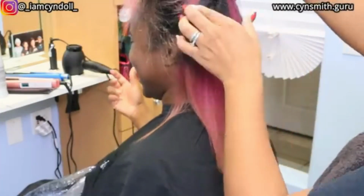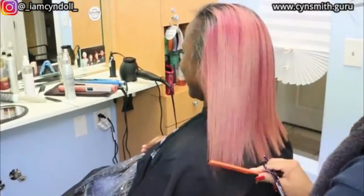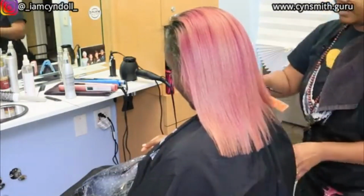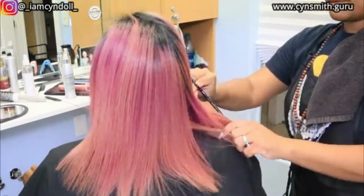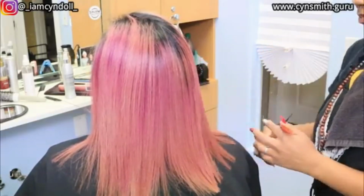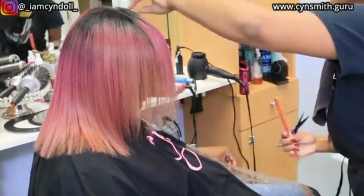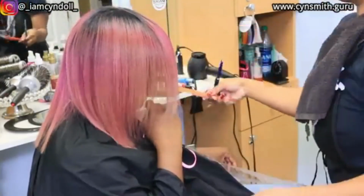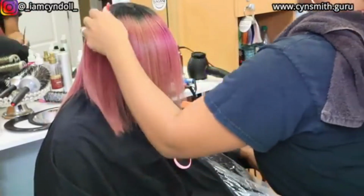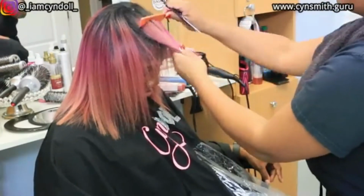But at this point, again, I am completely going through her hair and making sure I trim her ends, get all of the split ends and the breakage off. After I get the baseline done, then I go throughout her hair and make sure I put in a couple of, I don't really want to say layers because I'm not putting in drastic layers, but I use elevation to get the split ends from the top. Most people don't use elevation to get hair off the top. A lot of times people will just have it at one even length at the bottom, and then you'll still have breakage all throughout the top.